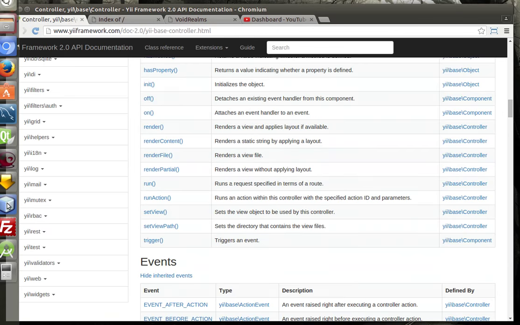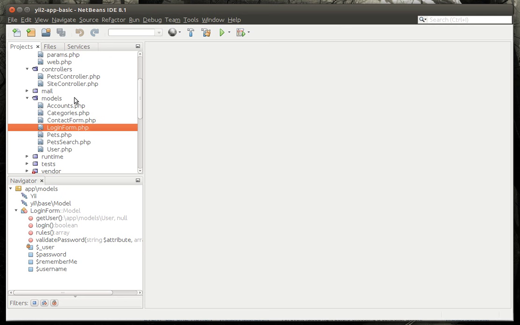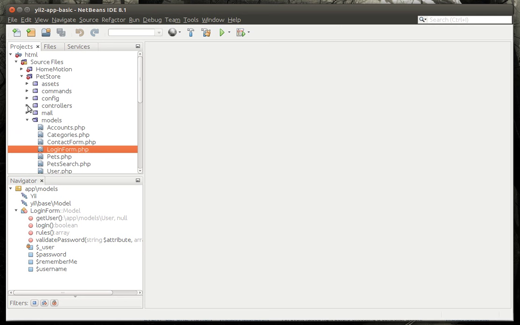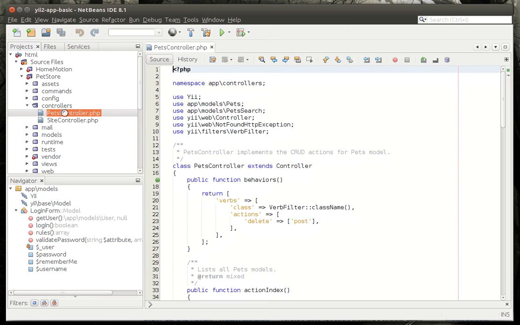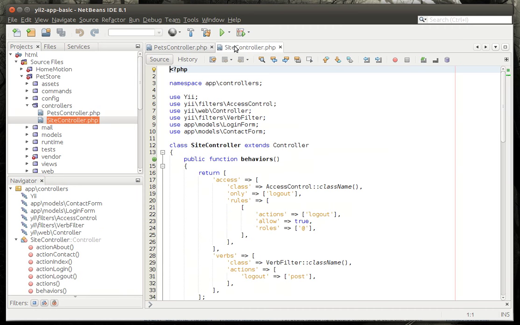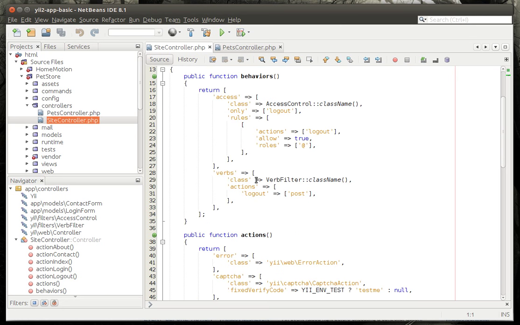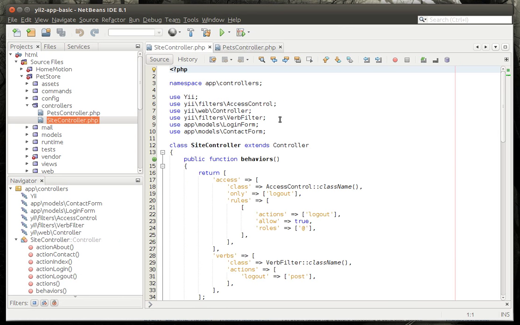So we're going to flip into the code here. Whoops, I've got some code open. That was me rewriting all this. If you remember correctly, we had our little pet store here. So we're going to go into controllers. We've got two controllers now, because in the previous tutorial, we used Yii to generate the CRUD, the create, read, update, delete code. That's in the pets controller. And the site controller was automatically generated for us when we created the website. So we're just going to pick these two apart real quick, and see what the difference is.